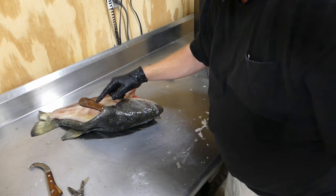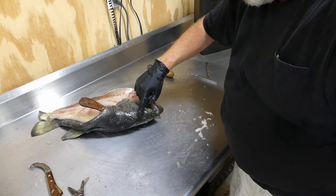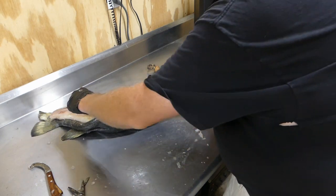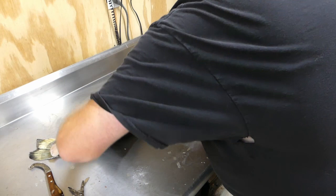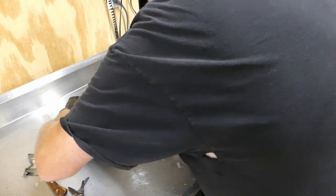As you can see, if you see the knife handle right here, I've got the tip of the blade of this knife all the way up here to the skull of this fish, and that's where you want. You gotta go all the way across the top of this to get this head freed up. So I'm just gonna keep kind of working around and go all the way across the head of this fish.